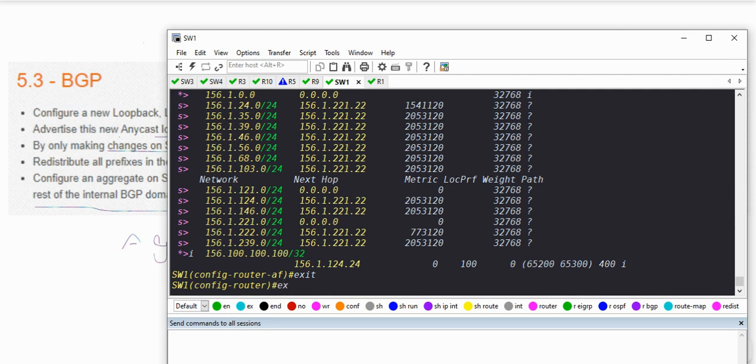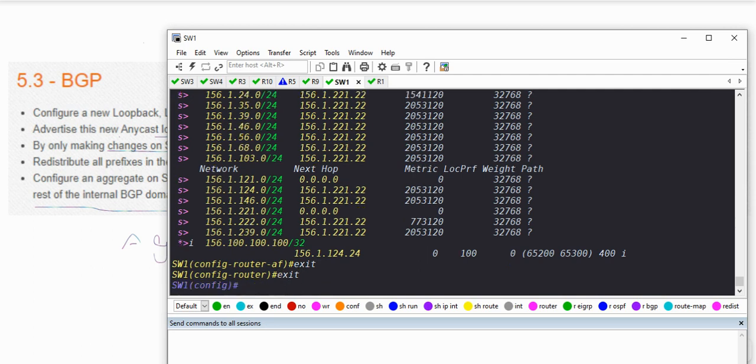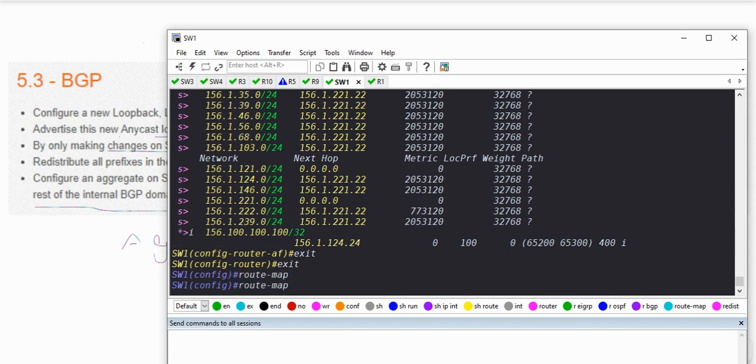When configuring the unsuppress map, we first create a route map, then call it in the unsuppress map.